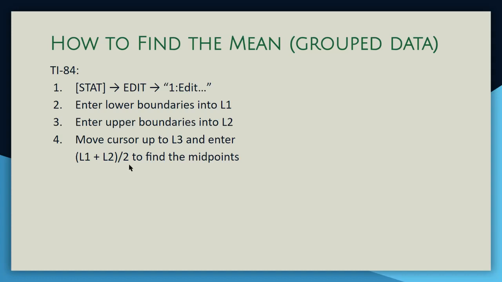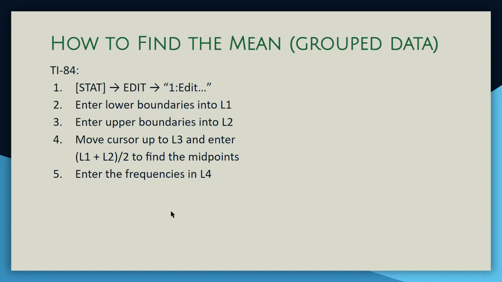After that formula is typed, if you press enter, you're going to notice that list 3 auto-populates with the midpoints. So the calculator is going to do the heavy lifting for you. And once you've got the midpoints, you just need to move over to L4 and enter the frequencies.